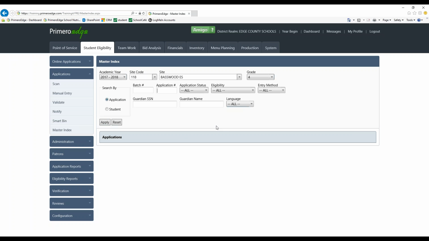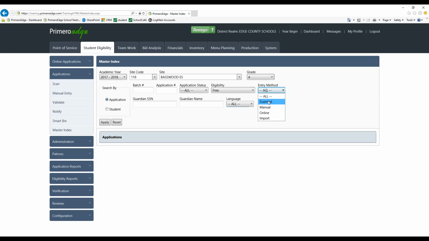You can also search by the application status, the eligibility, as well as the entry method. The application status is accepted, online, processed, and then notified. If you only want to look at applications that resulted in a free eligibility status, we can search for only those. And we can do the same for the entry method.